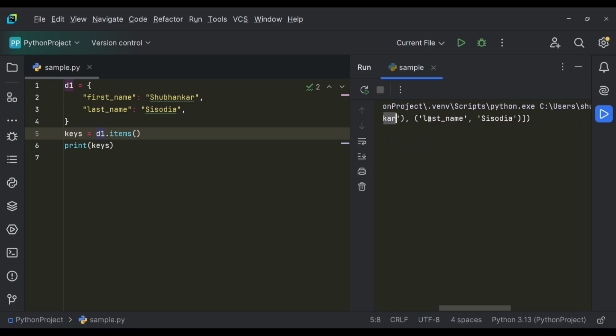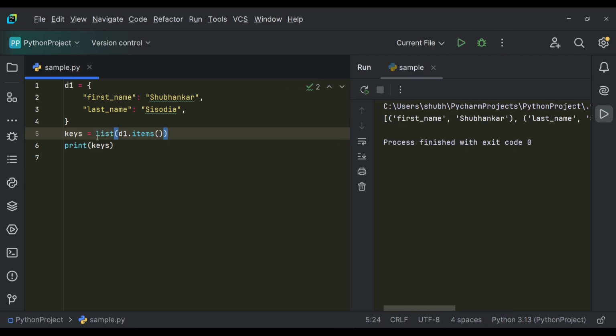Here also the first value of the tuple is the key and the second value is the value. If I convert it into a list, we will have a list of tuples, and in each tuple the first value will be the key, the second value will be the value.